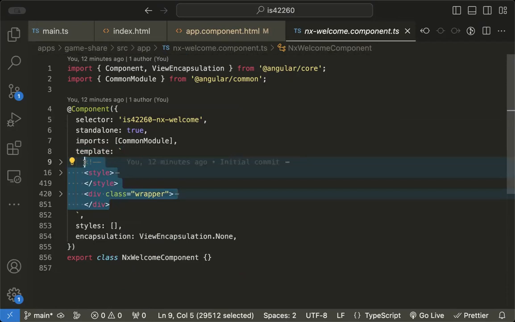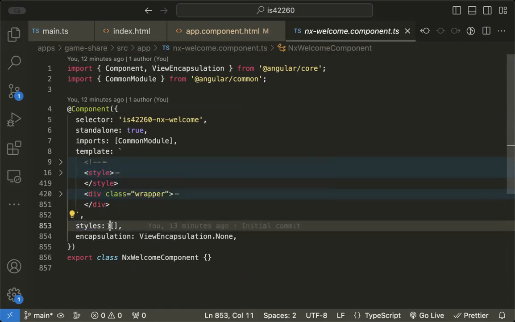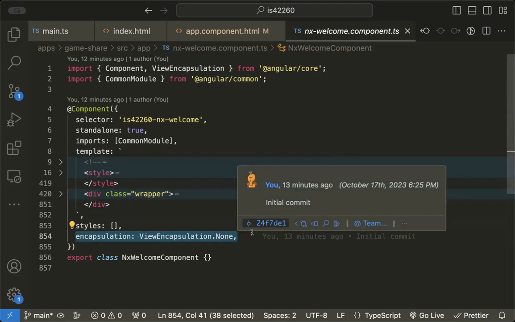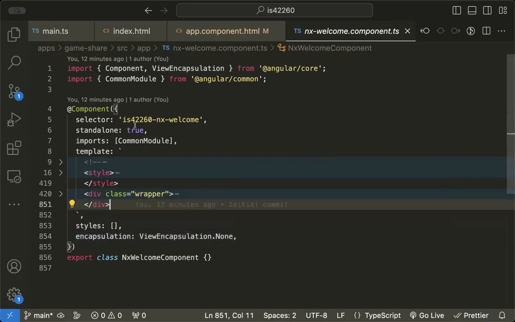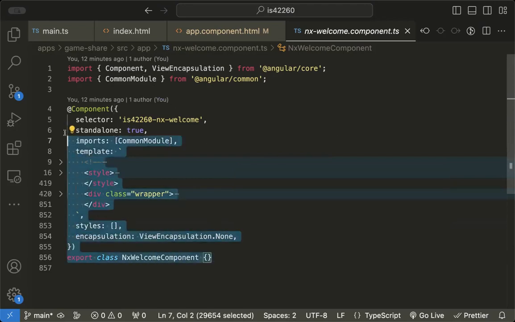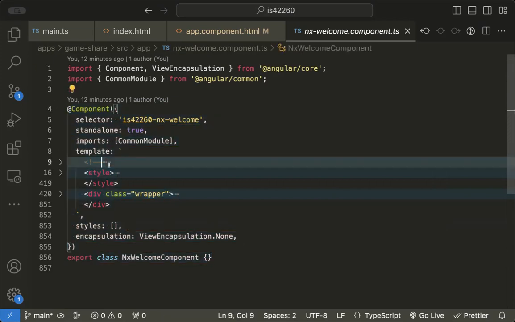So it is working as well. If you have styles, you can put them in here as well. If there are none, then you have to make it empty. So just leave this encapsulation for now. We just don't need to work with that. So we have created the component without any separate HTML or CSS files. Everything can be done with template and styles. If you're coming from React, you would probably love this method.